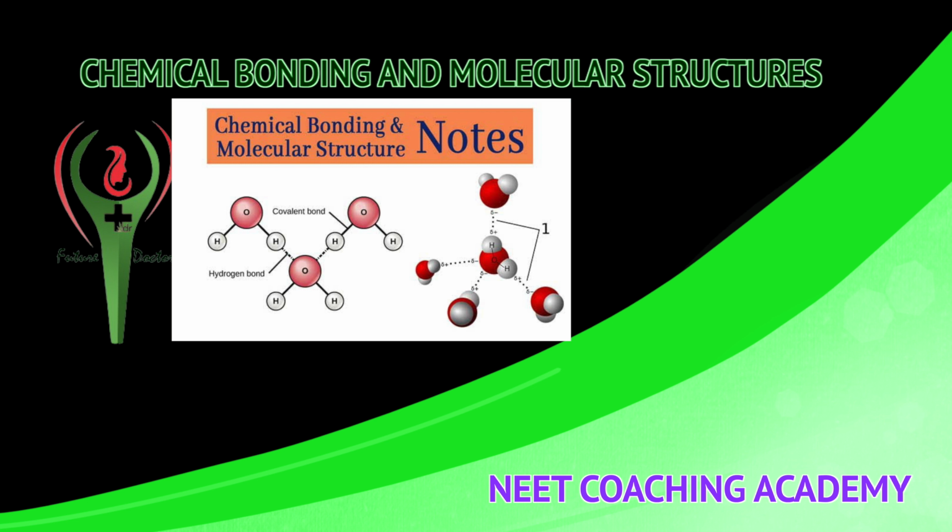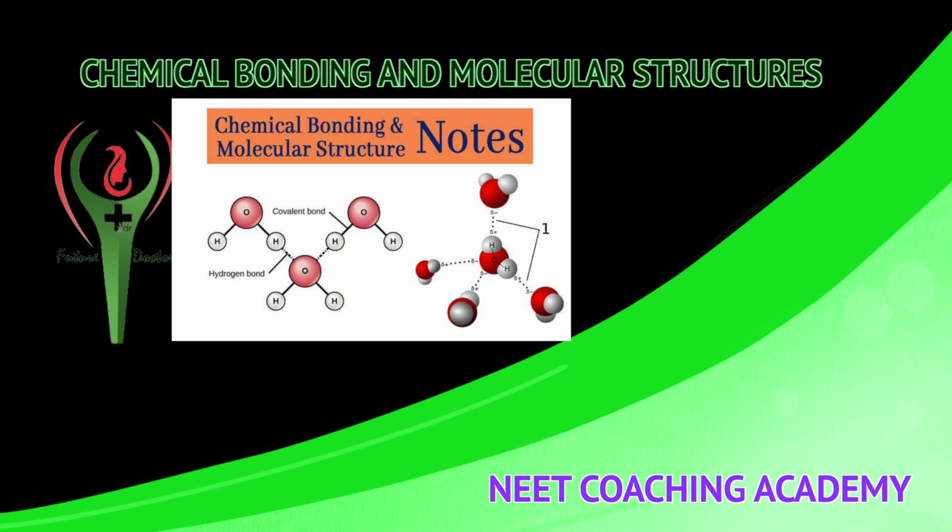Now we are going to calculate the formal charge on the carbon atom. As you know, the valency of carbon is 4 and the carbon does not have any lone pair of electrons, so it is 0 minus half into the bonded pair of electrons. Now the carbon has 4 bonds, 1 double bond and 2 single bonds, totally 4 bonds. In 4 bonds 8 electrons are present, so half into 8, that is 4, minus 4, that is 0. The formal charge on carbon is 0.